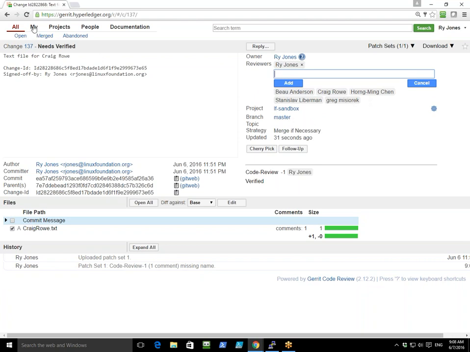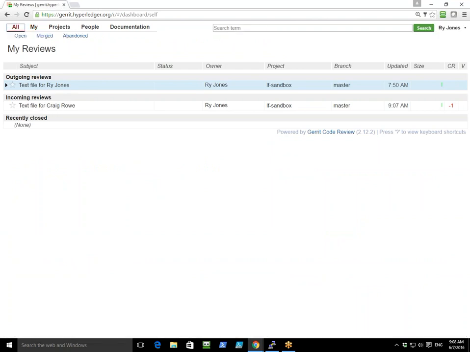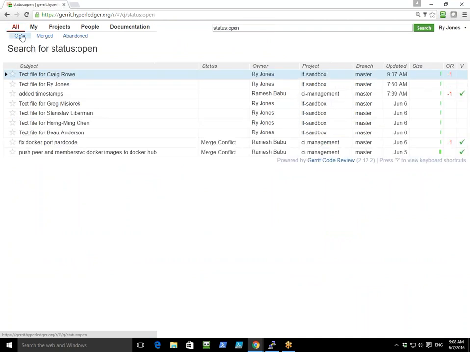And what you would notice is if you went to the My Changes page, you'll see that you'll have an incoming review now for this text file. This is very similar to the way in GitHub where you may tag people with an issue or tag people on a pull request. So in general, you would be following the same workflow where you'd be adding either distinct sets of people, or you would be adding a specific person that you wanted to have review a code request, a patch.